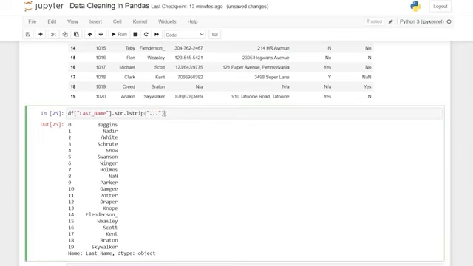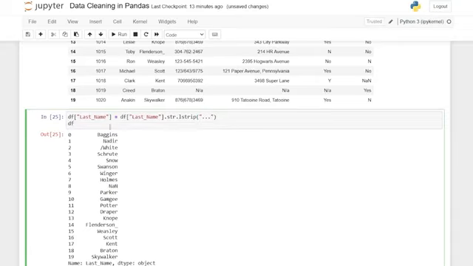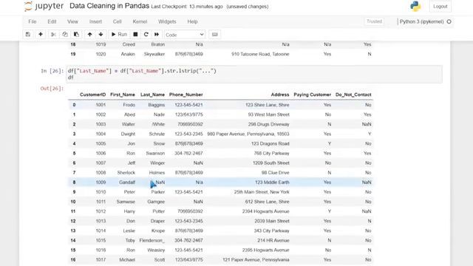Now, in order to save this, because we want to save this, we want to take out that value. We don't just want to say data frame equals, because that would be very bad. What this would say is now this data frame is only equal to these values that we're seeing right here. We want to only apply it to this column. So we're going to go like this. So now when we do it, and then we call the entire data frame, it's only applying this to this one column, the last name column. So let's run it. And now when we go down to Potter right here, it's cleaned up.